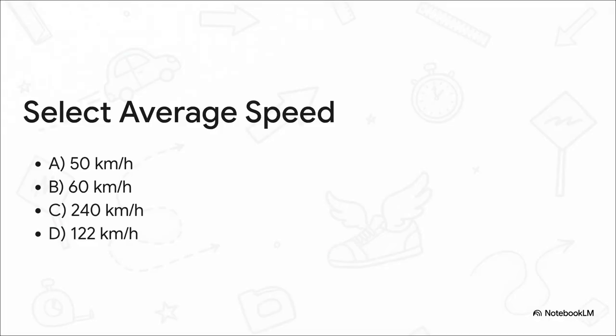All right, let's hear our options. Could it be A, a leisurely 50 kilometers per hour? Is it B, 60 kilometers per hour? Maybe C, a flying 240 kilometers per hour? Or D, 122? I'm going to pause for just a second here. Use your mental math. What do you think the answer is?